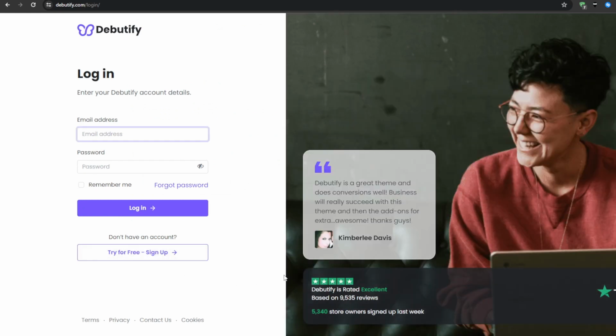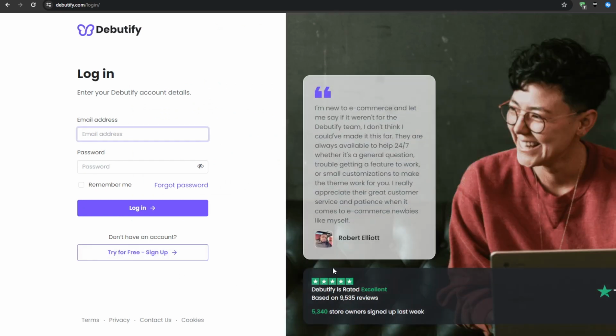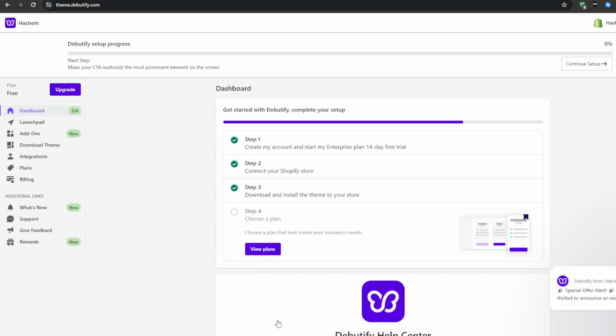And while Debutify offers a forever free version, it does limit you to only 3 premium add-ons compared to unlimited extras available on paid tiers. So down the road, you may wish to upgrade for priority support, unlocking additional customization tools and multi-store usage rights. But still, a free Debutify plan provides immense design flexibility, far exceeding default Shopify themes.